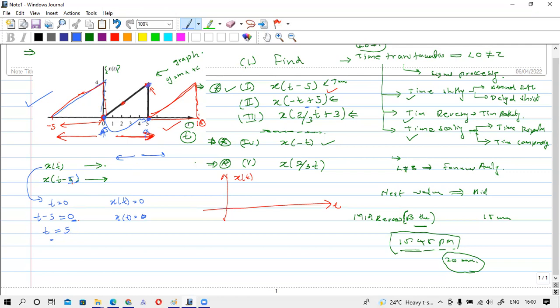If you consider this point, which is 5, you simply equate t minus 5 to 5 and check what the value of t is. So you will get 10. Hello. Yeah. So t is 10, so this point we have shifted, and this is the answer. It's t minus 5, so you can see that the new point, this 5, has shifted to here.